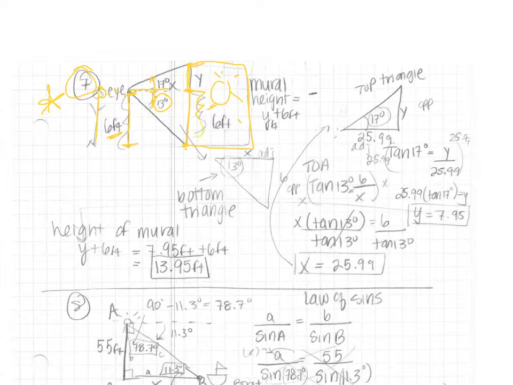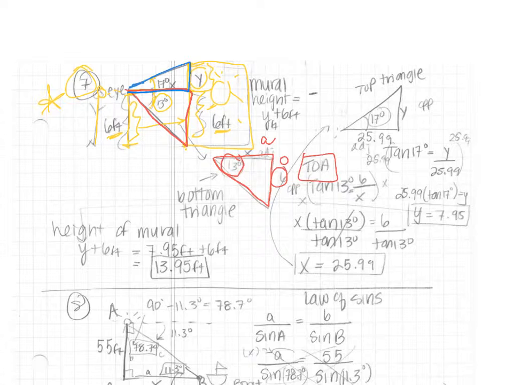So we know this bottom amount is still 6, because if over here it's 6, then over here it's 6. So we can just call this little top piece that we're missing, from above 6 feet to the very top of the mural, Y. For a lot of these problems, you can create 2 triangles. So we see here's a triangle, and then we see that we've got another triangle up on top. So we first start with the red triangle, the bottom one, because it has the most information, so that we can find this x value to do the blue triangle.